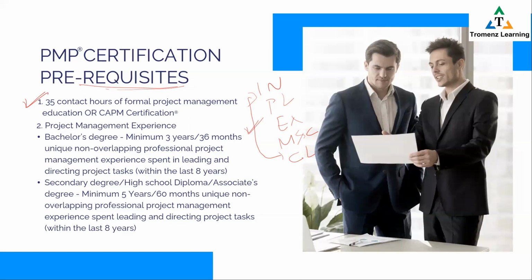Okay, so you can go back and count on the last 8 years. So it's like, say, I am filing my application on, let's take a date, 15th September 2023. I can go back and count on my experience since 16th September 2015. So within the last 8 years, any 3 years of your choice, need not be continuous.